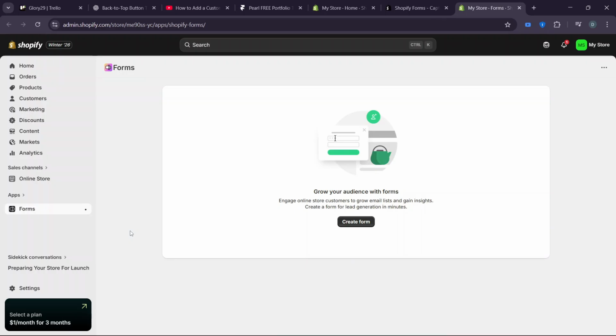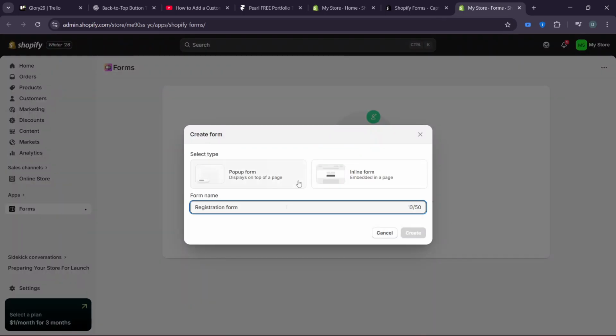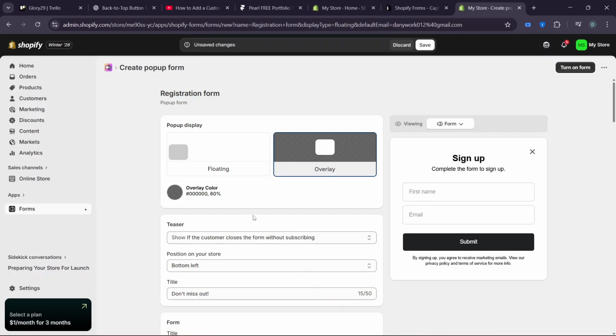Once you've completed these steps, start creating your customer registration form by adding fields like name, email address, phone number, and any other details you want to collect. You can easily customize the layout, rearrange fields, and set certain fields as required to make sure you capture all the necessary information. After that, you should be able to save and publish the form, making it available for customers to register without any interruptions.